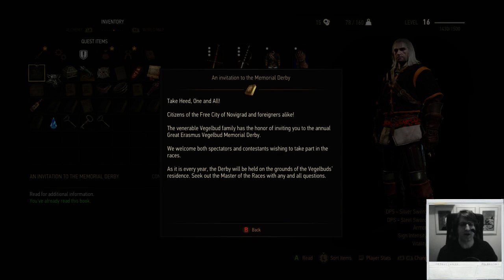Take heed, one and all, citizens of the Free City of Novigrad and foreigners alike! The venerable Vegabold family has the honor of inviting you to the annual great Erasmus Vegabold Memorial Derby. We welcome both spectators and contestants wishing to take part in the races. As it is every year, the Derby will be held in the grounds of the Vegelbuds residence. Seek out the master of the races with any and all questions.